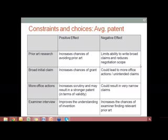When they start the process, it's all rosy. They want to get a patent. They're all excited, but it can be a very tiring process. Getting a patent can be a tiring process sometimes. So you end up with unintended claims. You just want to close the case and get a patent, and then deal with or figure out what to do with that patent later on. So that could be a negative side effect of starting with a very broad initial claim.